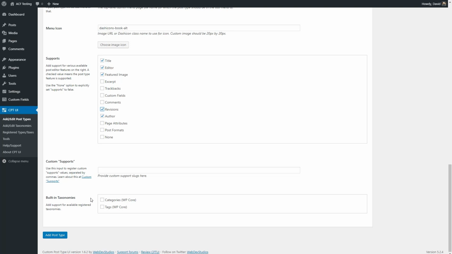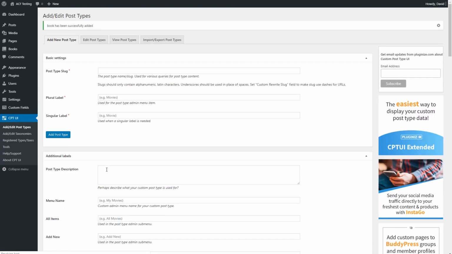And then you can assign a taxonomy to it. Categories are hierarchical and tags are flat. These are just like you have for posts here, categories and tags. In the next section here, we'll actually create a taxonomy. Anyway, so we save this, and once you save it, you get some extra menu items here.